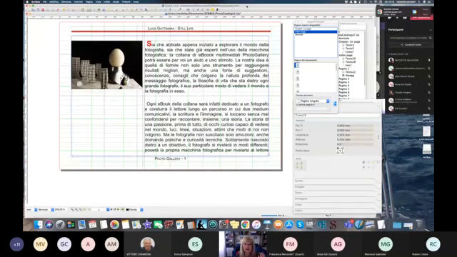I know that it could seem like a very complex thing to do, but when you know how to process a long document, a book, a catalog in this way, you have to do a lot of things before making the real layout.